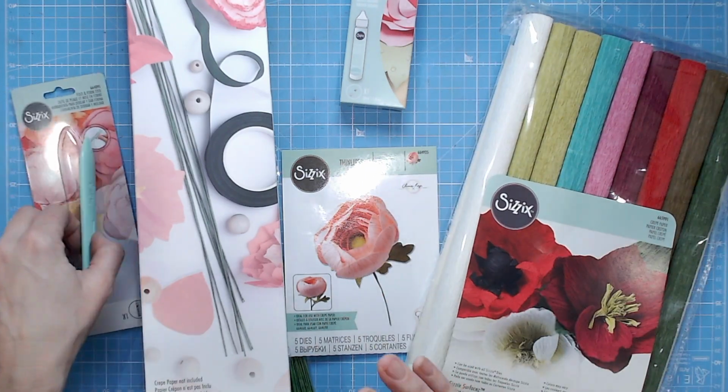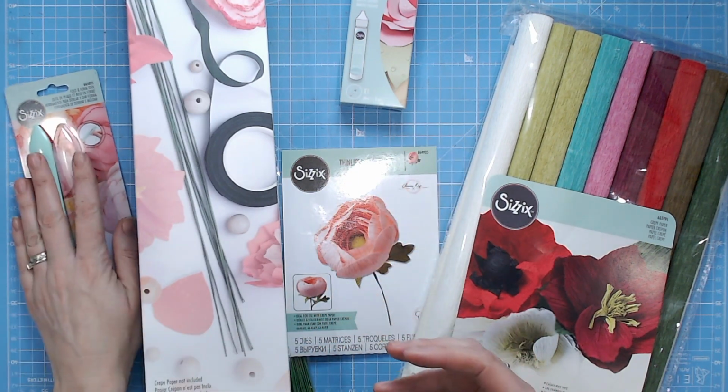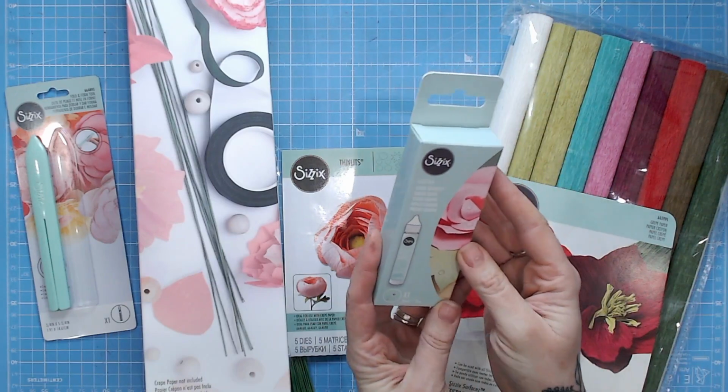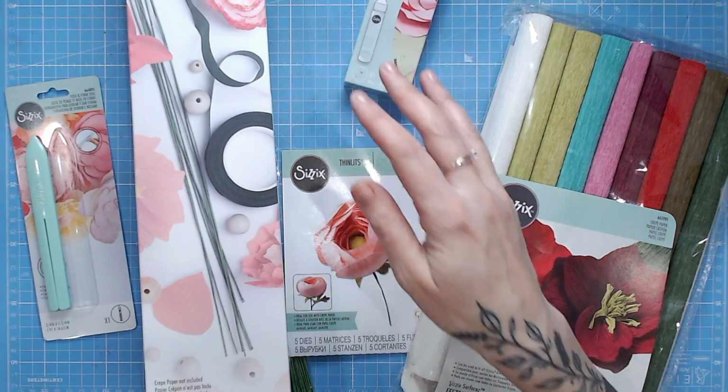I've also got a fold and form tool too, again from Sizzix. I love the colour of that. So I'm going to be seeing how I need to use that. And lastly, to finish it off, I'm going to be using the Sizzix FX Liquid Gloss 2 to add some dewdrops to the flower when I'm finished.